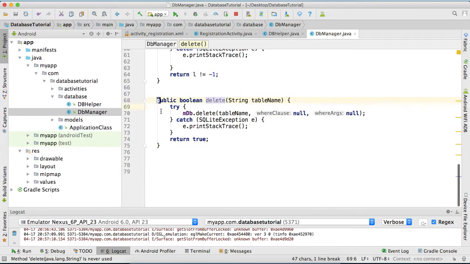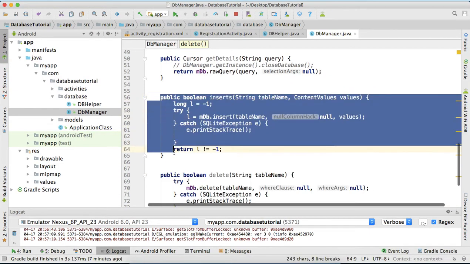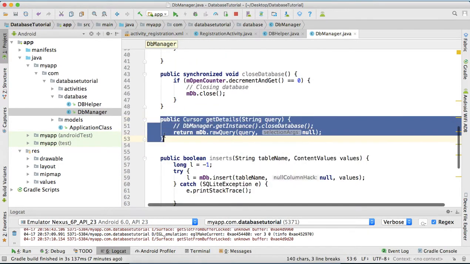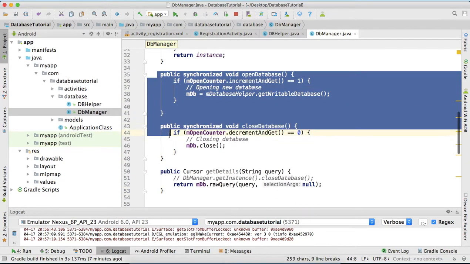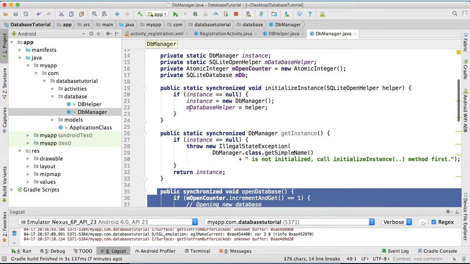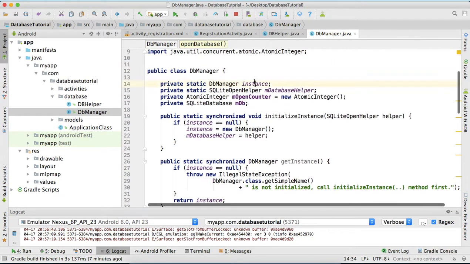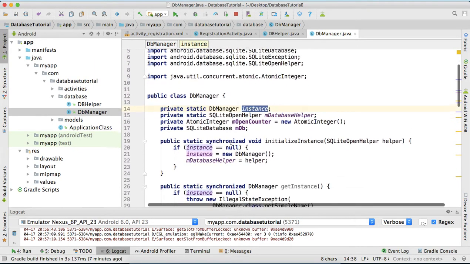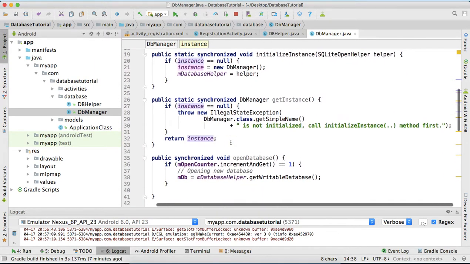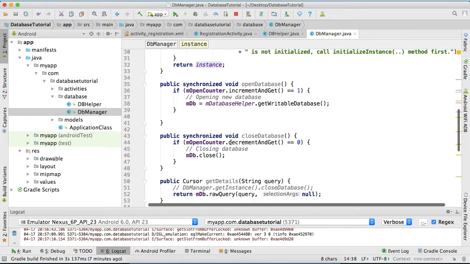So: delete the table, insert data into the table, and get data from the table. And here are open database and close database. I have created public methods, and here we have a static instance of the database. If anyone has any confusion, they can ask me in the comment section.